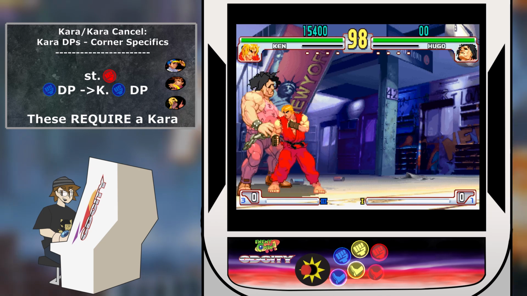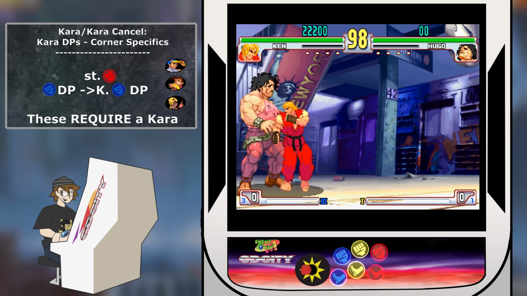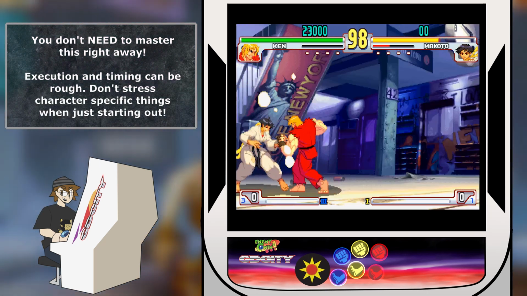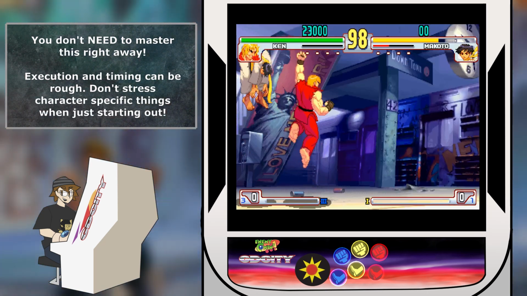I know that's a lot to remember right off the bat, but don't feel like this is something that you have to master and memorize day one. Timing for Kara DPs are pretty rough. I still miss them more often than I'd like to admit. The absolute best thing that you can do when you're starting out is just wait to try a double DP with Karas until you have whoever you're playing against in the corner.